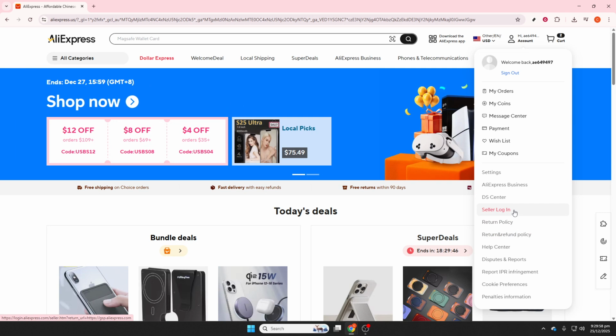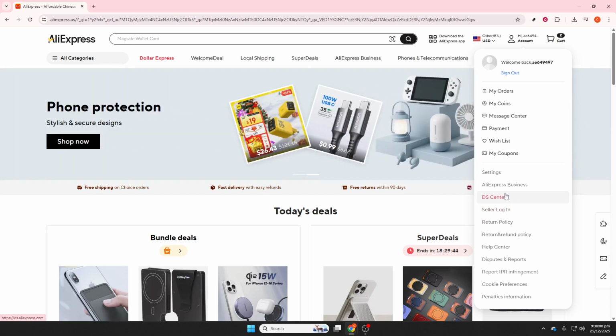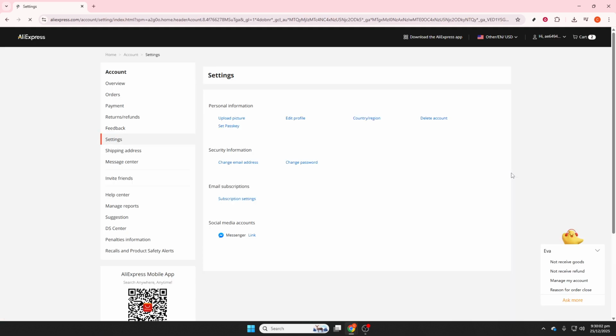Next, choose whether you want to verify your email or your phone number. Pick the method you use the most. Email is great for password recovery and receiving order updates, while a phone number can make sign-ins and alerts faster. You can always come back to verify the other method later if you'd like, but for now, just select the one you prefer.